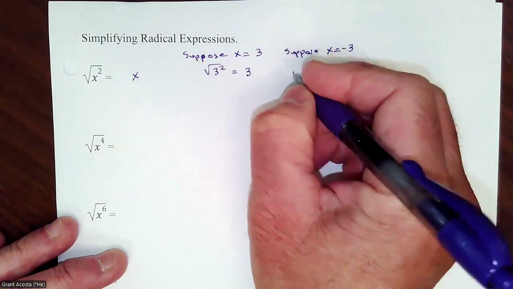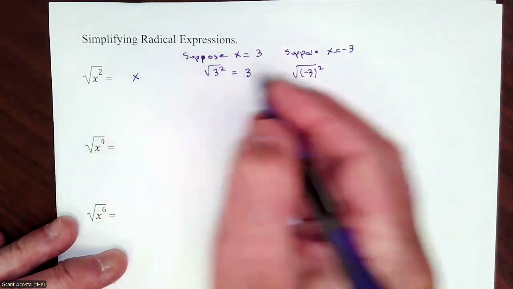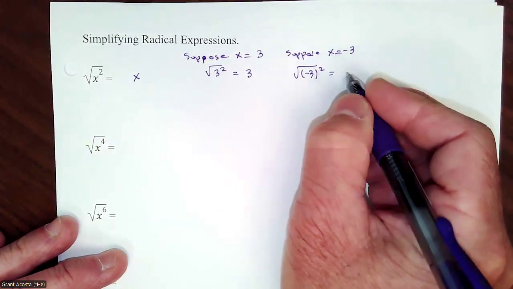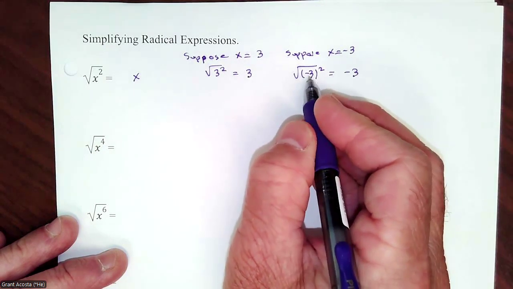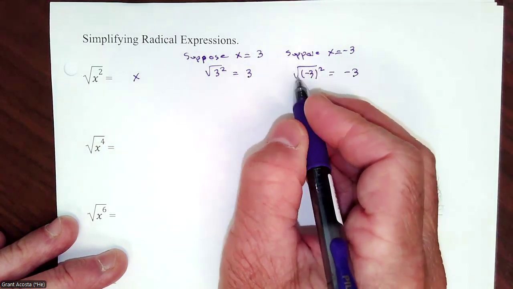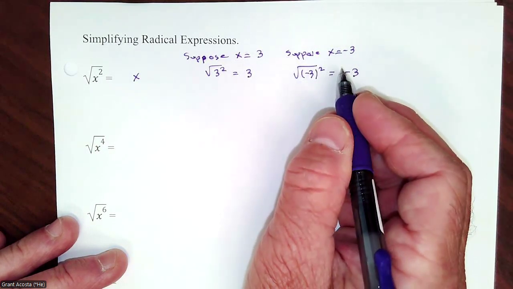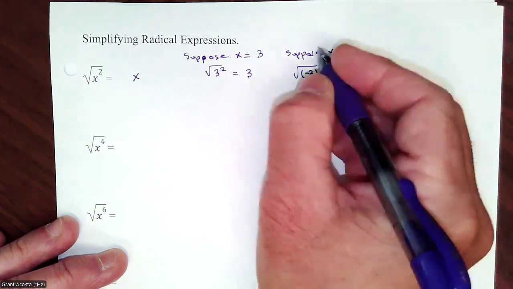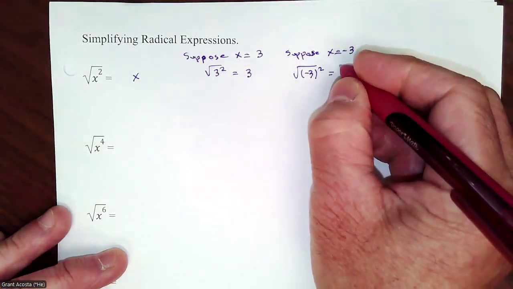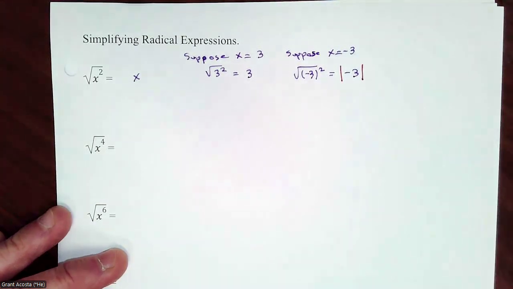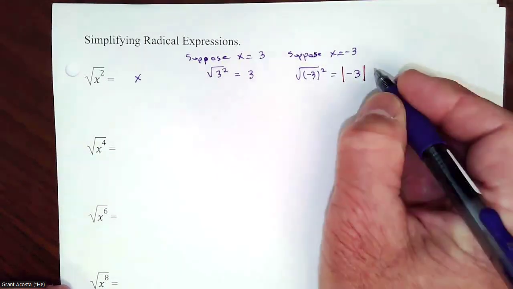Then what this is saying is the square root of negative 3 squared. If we believe the square root of x squared is x, and x is negative 3, we would be forced to say negative 3. But we know that's not true. Negative 3 squared is 9, and the square root of 9, remember we can only do positive answers, is positive 3, not negative 3. So how do I get the right answer? If I took the absolute value of this, and I'll remind you, absolute value, when you apply that sign, it means if the number's negative, we're going to make it positive.